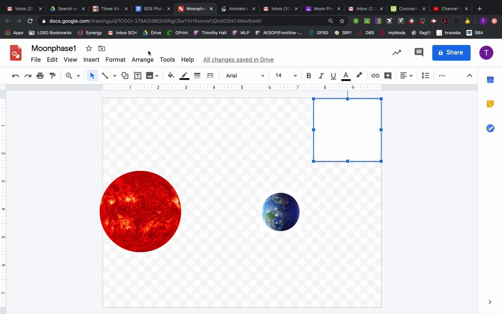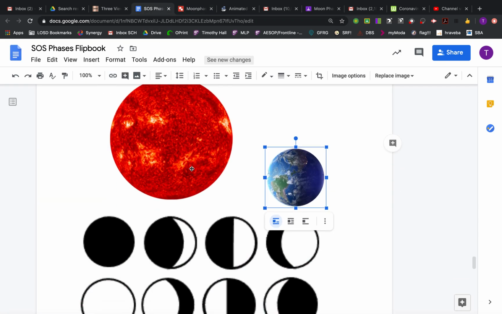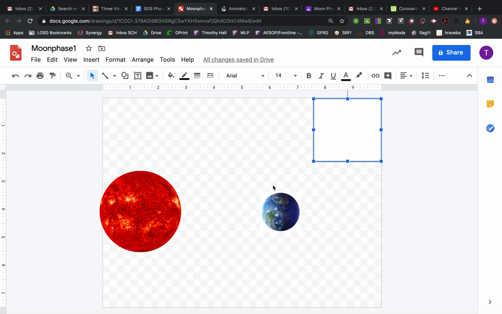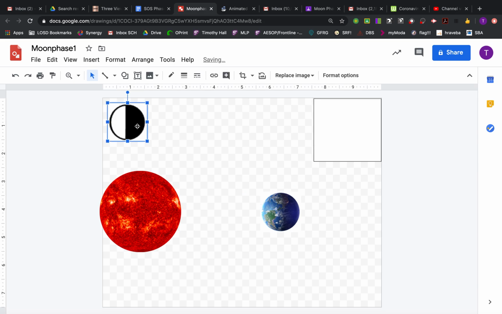Yep, looks pretty good. And then I'm going to grab this moon right here. Why am I going to grab that moon? Well, this moon has the half facing the sun illuminated and the half facing away from the sun dark. So that's going to be a good little moon that I can use to show our little moon cruising its way around the Earth.